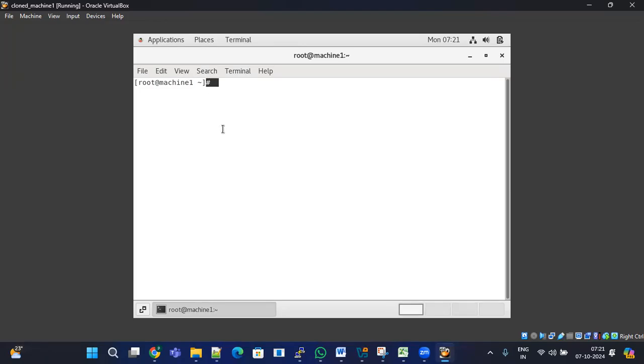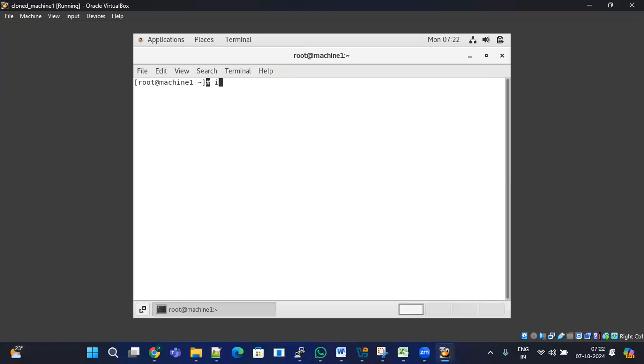In any server, if you log in with the root user, it shows a hash. If you log in with another user, here it displays the current username. Other than root, it shows a dollar symbol.